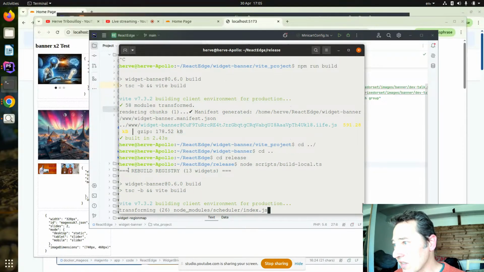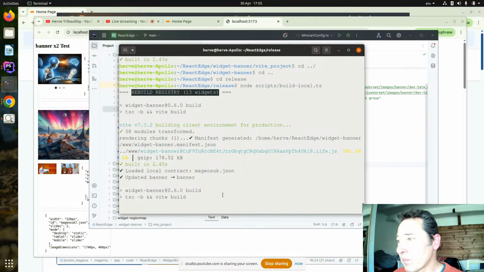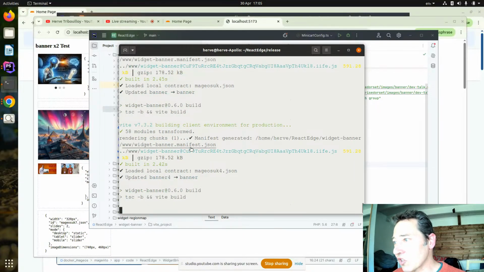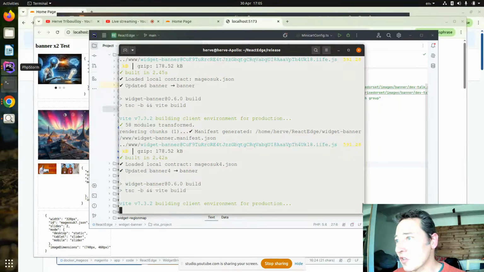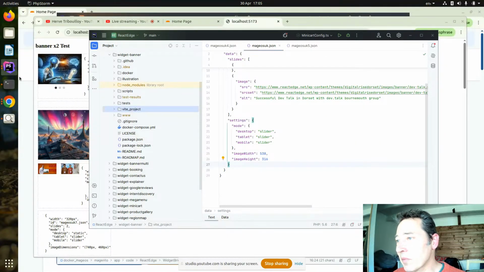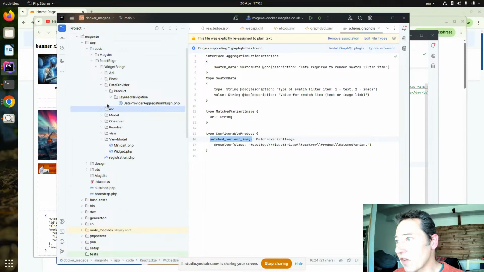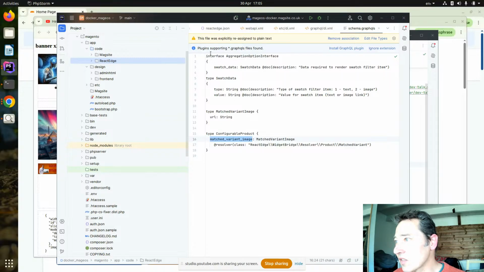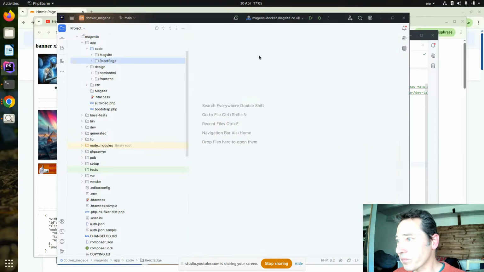So here it says that I have in total 13 widgets to compile. And the compilation is going through every single one of them and updating the manifest so that my system is ready to be using the latest version of them and deliver these features inside my environment.